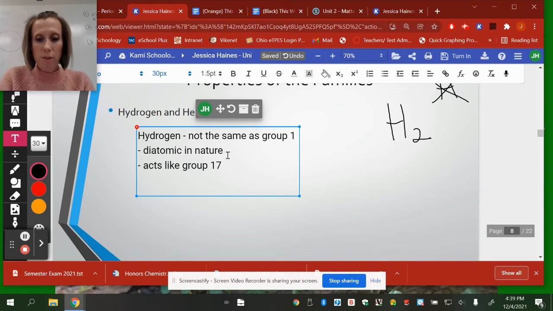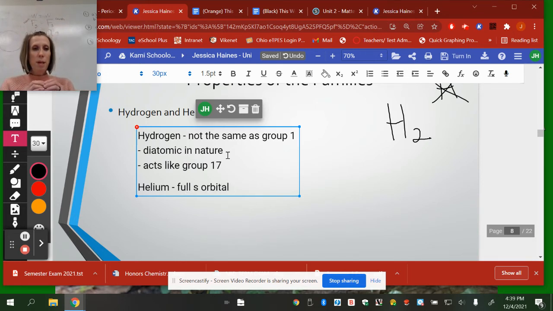So then we have helium. Helium has a full outer shell, so it is a lot like all the rest of the noble gases where it's stable and happy. It has a full s orbital. And because helium only has that s orbital, it's one of the weird elements. It doesn't want 8. It's like the only element besides hydrogen really that doesn't follow the octet because it doesn't have a p orbital floating around it. It just has an s orbital. And as soon as the 2 electrons are in the s orbital, it has a full outer shell. So it's a little bit of an exception to the octet.